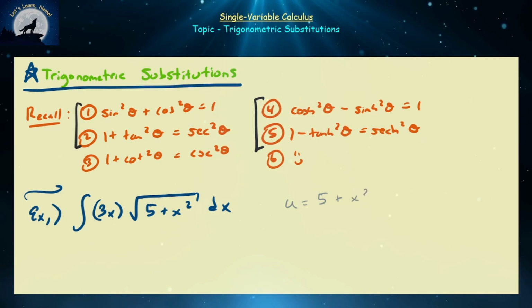Let u be equal to 5 plus x squared. Its derivative is a linear function. The linear function is in front of that radical, so you should be able to use u-substitution on this. So if you want to work that out so you can see what the answer we're going to be aiming for is in the end, I definitely recommend pausing this video and trying that out on your own.